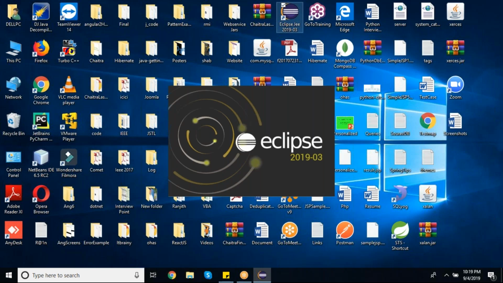I'm downloading the Eclipse installer for Windows 64. Yes, you can download it side by side. But it's showing only 52 MB. Is that true? Yes. I think I downloaded the wrong one.